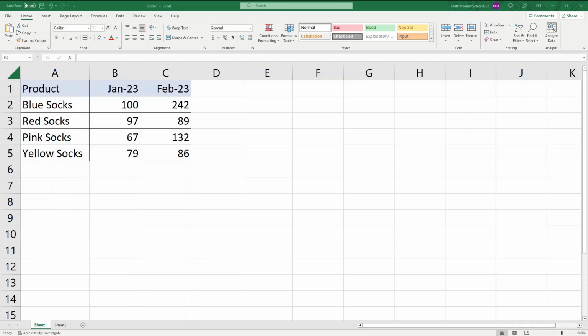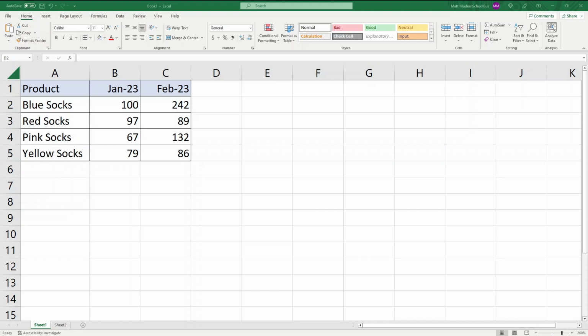In this beginner Excel tutorial, I'm going to show you how to do addition in Excel. There's a few different ways that we can do this. I'm going to show doing basic addition, I'm going to show using the sum function, and I'm going to show you how to AutoSum in Excel. So if you are new to Excel and just starting out and want to know how to do basic addition, this video is for you.